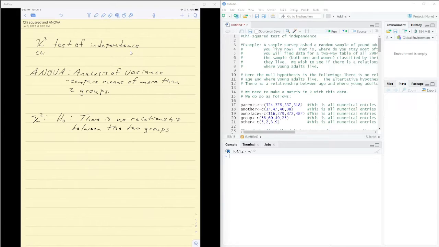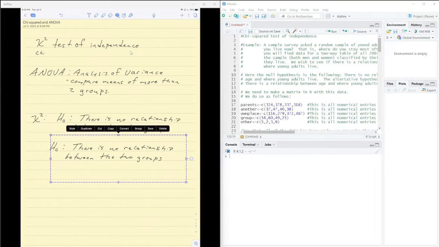And your alternative hypothesis is the opposite of that, that there is a relationship. So null hypothesis, this is the alternative hypothesis: there is a relationship between the two groups. And then we move forward with the test, we get a p-value and all that.